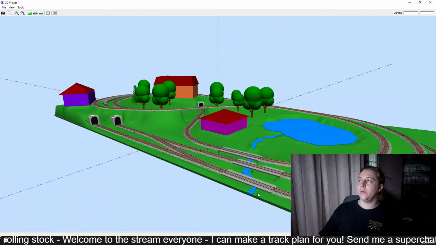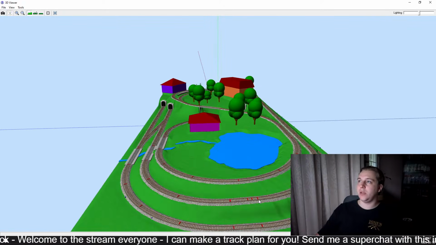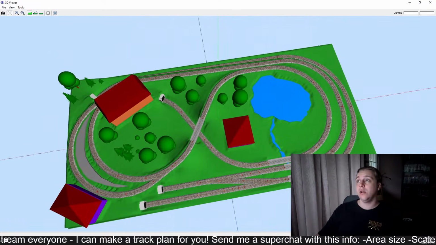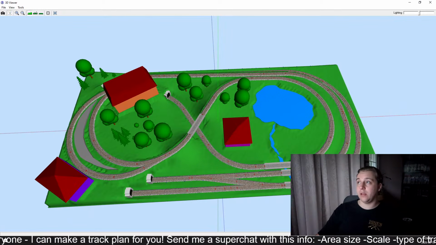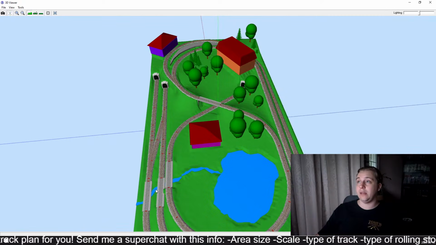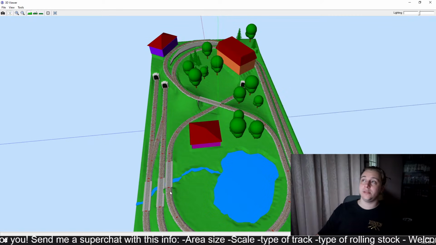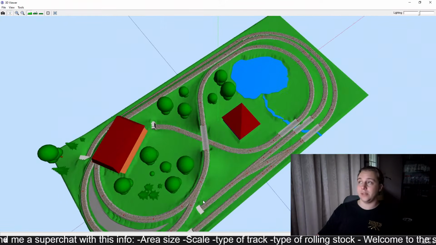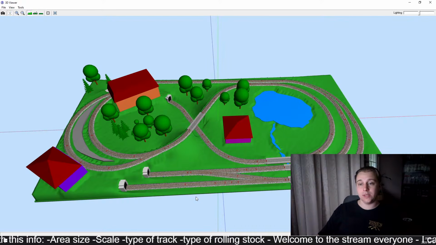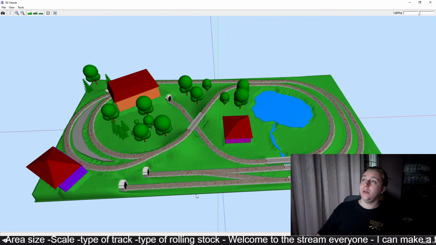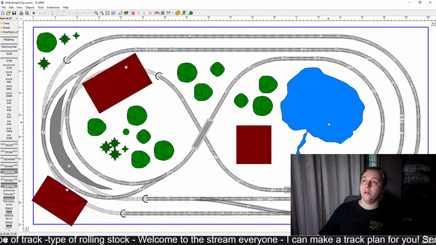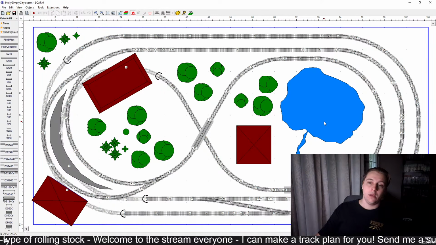This, again, has minimum 18-inch radius curves, because that's what Bachmann said your rolling stock could do. The gap in between the tracks is perfectly fine everywhere except here and here. But again, this is the same track, so they're never going to be side by side. Everything else, the gap is fine. And that would be what you could have. So that would be the track plan.